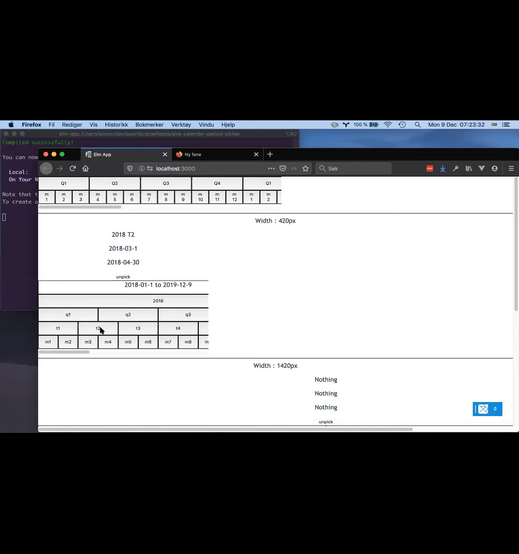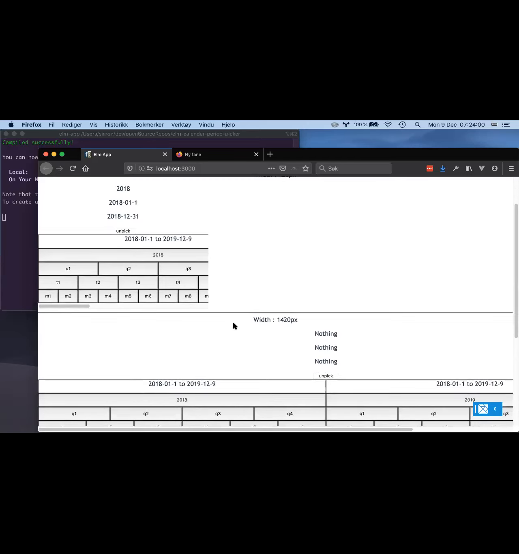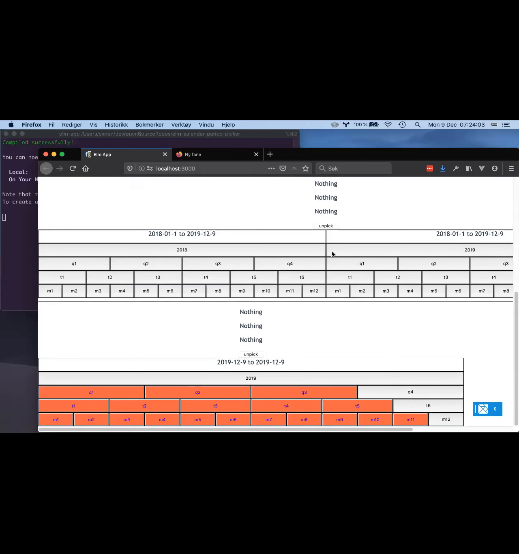If you click 2018, this one emits two events: this is the first date and this is the last date. Could you select from 2018 to quarter to 2019? No. So it doesn't do much and it's not complete. It's just work in progress.